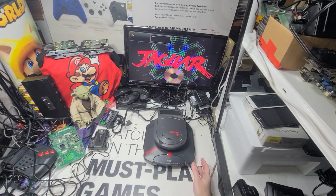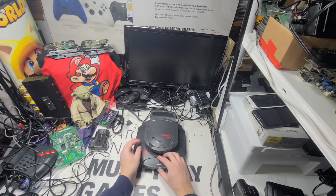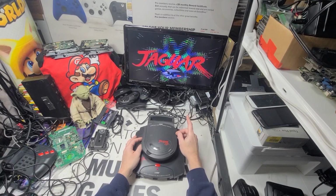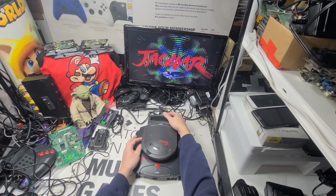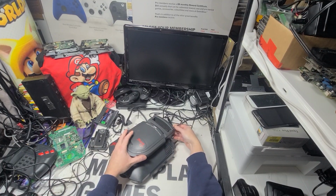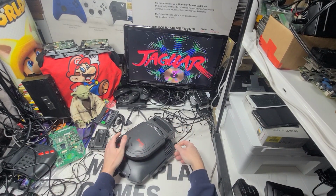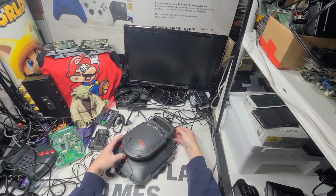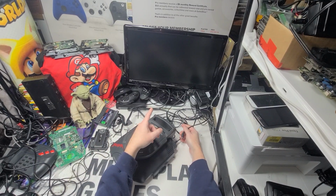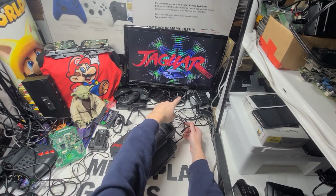Alright, so here we go. So this has its own boot screen. I'll show you the difference. It does a few different things. So it's asking for the power over here. I guess this power adapter's not really in there, right? That's one thing it'll do. There it goes. So if you don't have the power adapter in on the Jaguar, it gives you a screen here. So you see it's flashing? You gotta put this in.